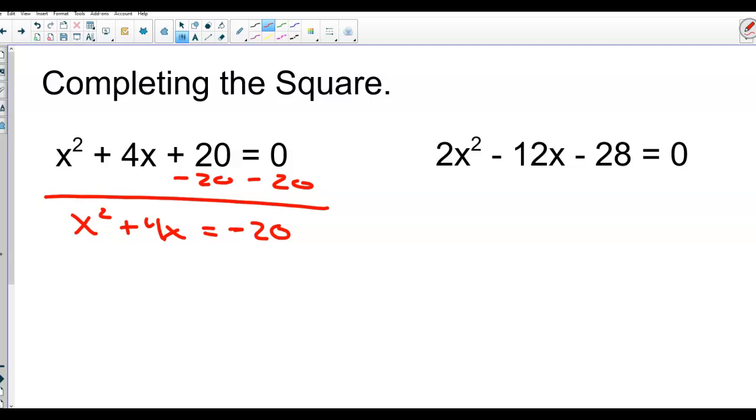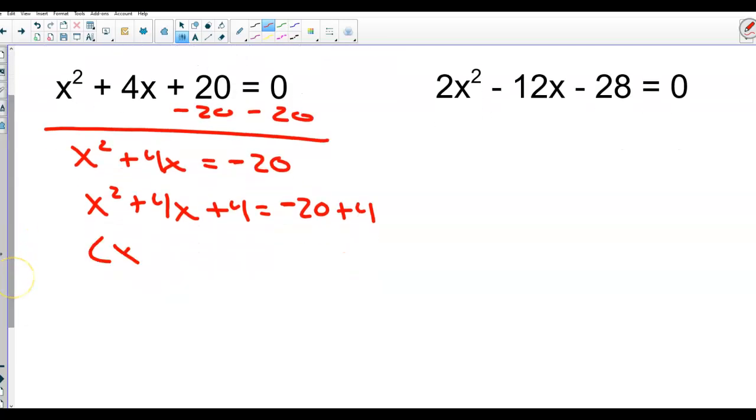We create the binomial squared by taking half the middle term and squaring it. It's a coincidence here that it's 4. That's because half of 4 is 2 and 2 squared is 4. Any other number would not be the same number in front of x, so please don't confuse that. Then we factor it, and it always factors to a binomial squared. It's always half the middle term with its sign.